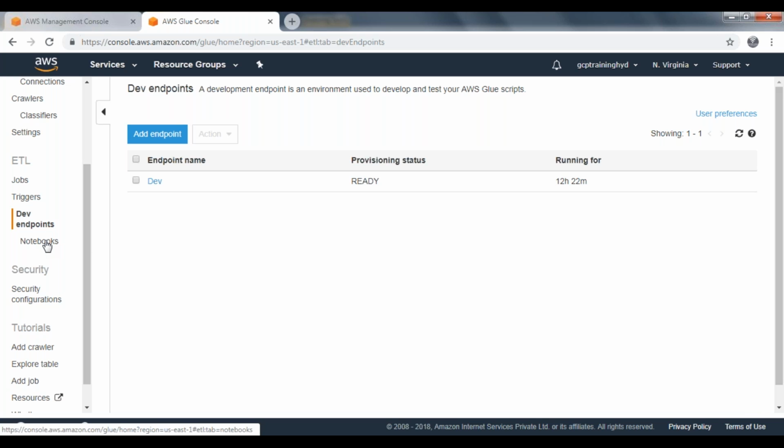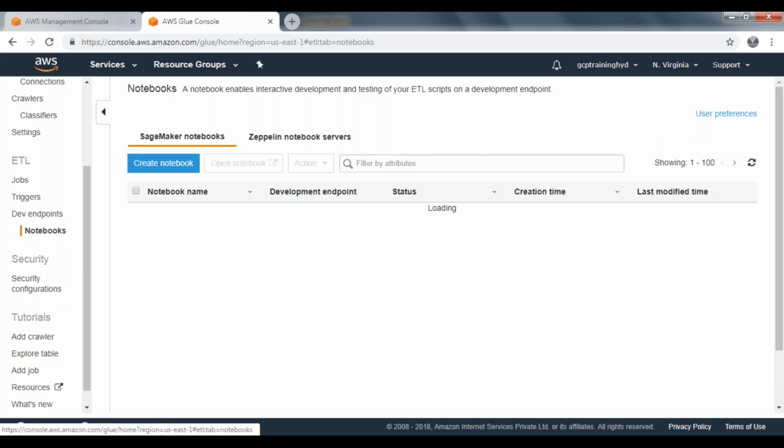The associated notebook can point to respective dev endpoints. Let's say you have created a notebook called dev notebook, and you point this dev notebook to the dev endpoint. That simply denotes that it belongs to development. And you can create a test endpoint here and associate any number of notebooks to test.